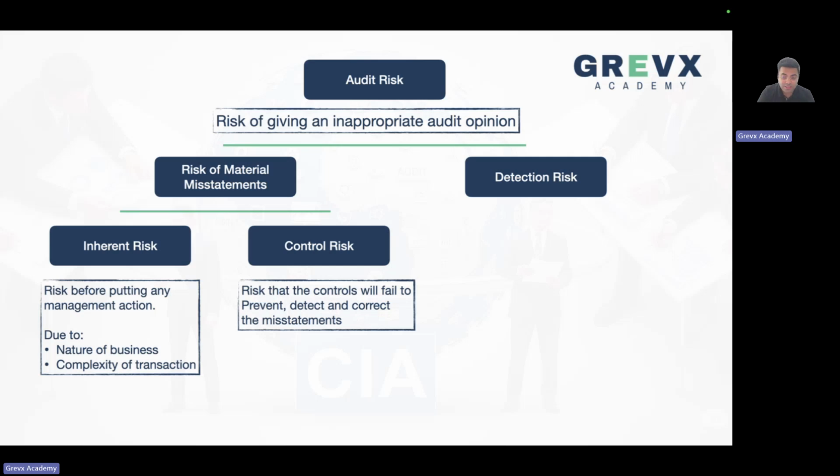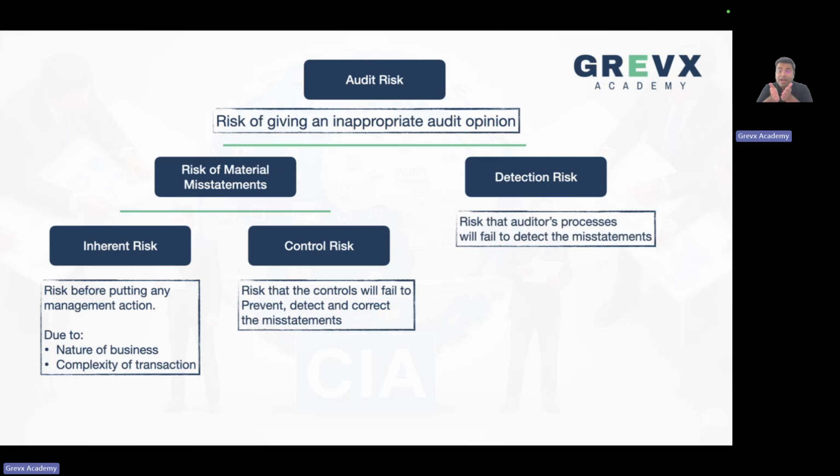And what is detection risk? Now, detection risk, tell me with a yes or a no. As auditors, once you do a lot of audit procedures, can it happen that you still miss out on detecting one of the misstatements? Can it happen even after you being very careful and even after you doing a lot of procedures, you still are unable to detect the misstatement? It can happen, right? I am not saying it will or it will not. My question is, it can happen. And you also will be saying this in your mind that yes, you are right. This can happen. And that is what is detection risk.